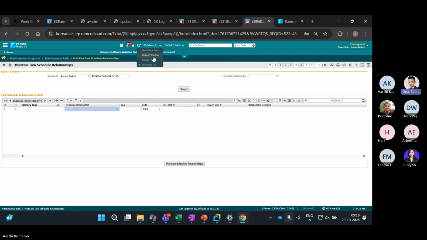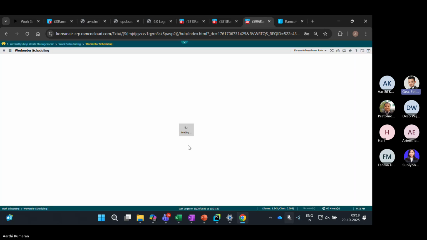On scheduling itself, the production plan or scheduling, as you said, requires multiple sets of data. One is your job itself, which talks about the sequence in which it will have to be performed, and it has its own requirements. Each of those tasks will have manpower requirements, tools, and spare part requirements. While that constitutes the requirements, we also have to understand the available capacity. So your shop where the work order is to be performed, defined as the work center in the application, will have its own capacity definition.